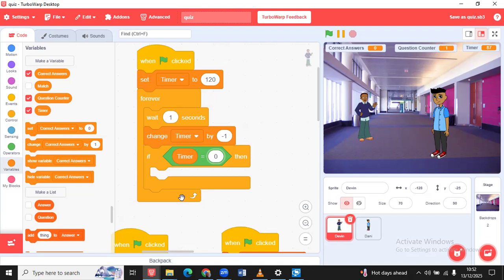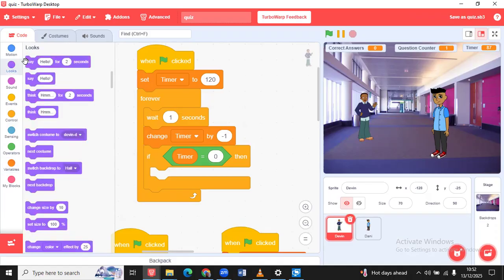Then the next thing is to add the say time up. So we go to looks and then bring out the say hello. Not the say hello for 2 seconds. Just bring out the say hello this time. And now you change the hello to time up.